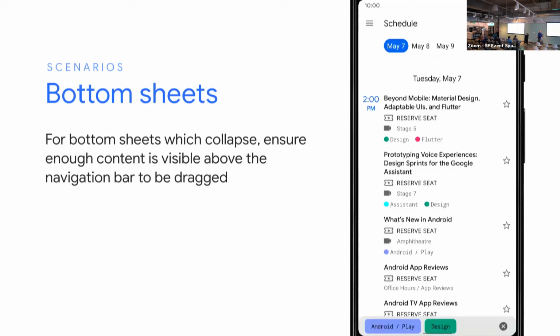So one thing you cannot do here is you cannot get on top of the bottom gesture area because that's reserved for the system. And there's no way to override it. If you override it, you basically stop the user from exiting your app, which is not something we or you want. It's basically a broken experience for the user. So for the bottom sheet, you cannot do that, but you can shift your draggable part on top of the gesture zone.